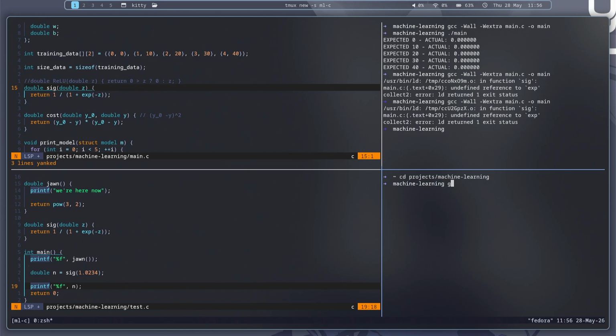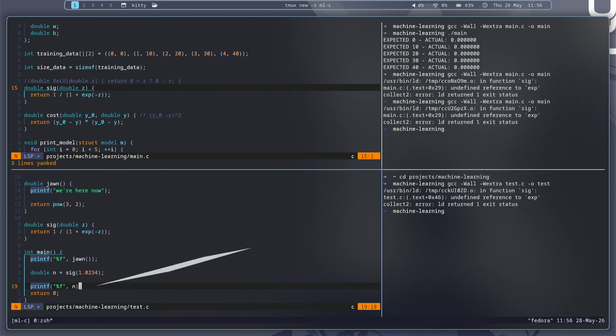Then I gcc -Wall -Wextra test.c -o test. Okay, we don't have it now. So strange. We still have power, which is weird.